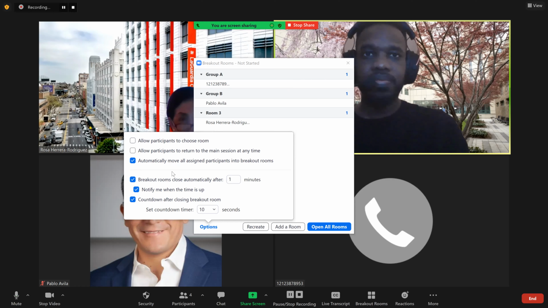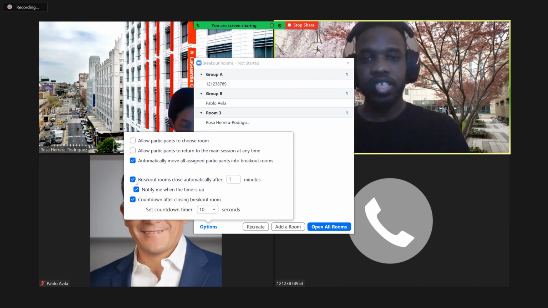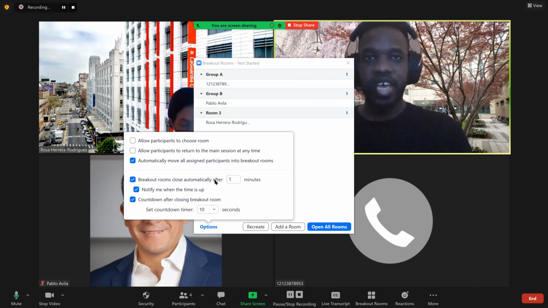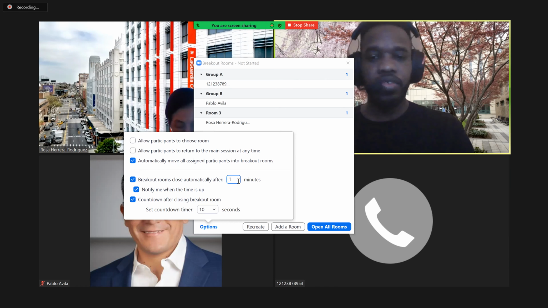And yes, was there a question or no question? Okay. So then after that, you have breakout rooms close automatically after, and this is the duration of the breakout room session. So depending on the activity that you have, you will go ahead and select for how long you want the breakout rooms to be open. You might want them to be open for 10, 15, or 20 minutes.